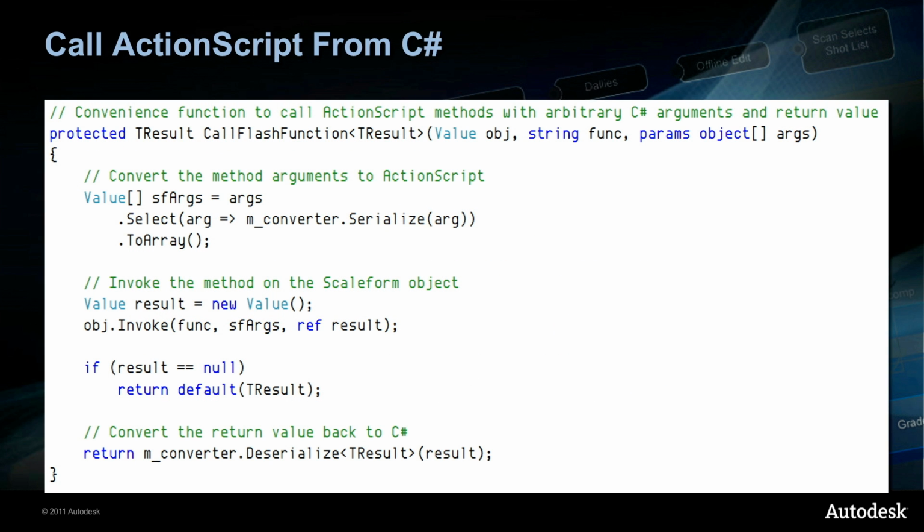And then, so we pass data back and forth. You can also call Flash functions from C#. So this is an example of kind of our wrapper function for this. And you can pass whatever arguments you want, and it basically just packs all that up and sends it to ActionScript. So you can pass complex structures if you have a lot of data to pass, or if you just have one or two things, you can pass whatever parameters you want, and they just get passed along to the Flash as well.